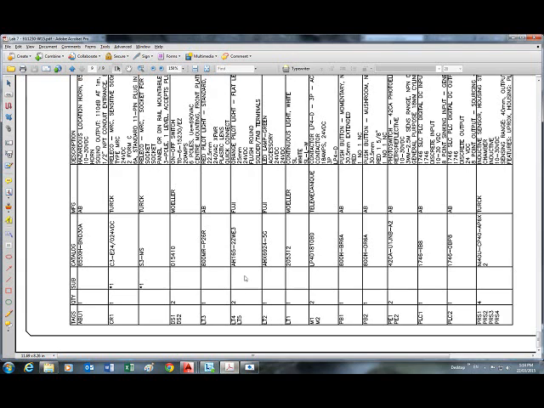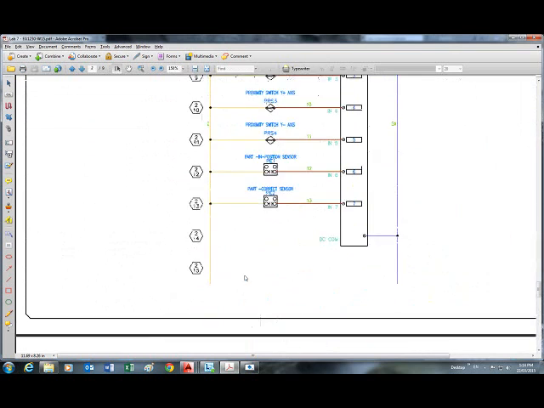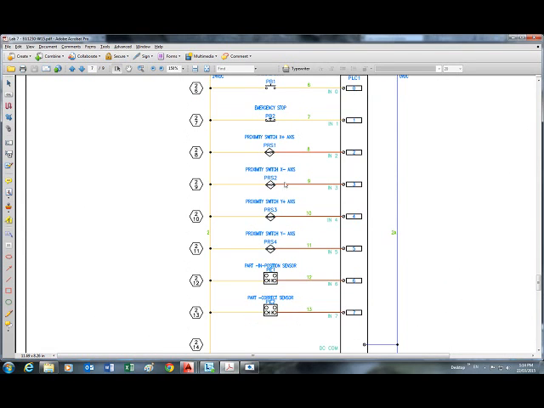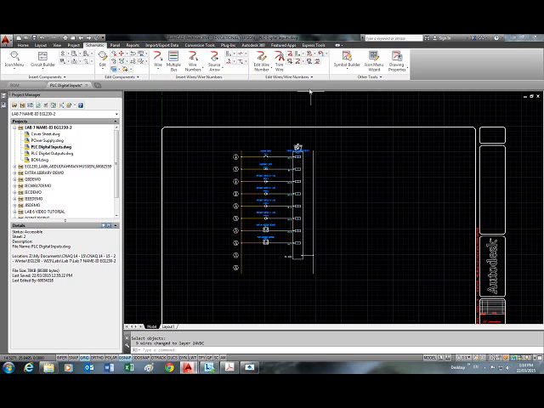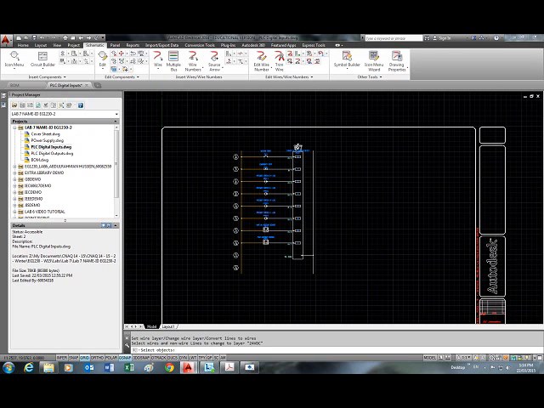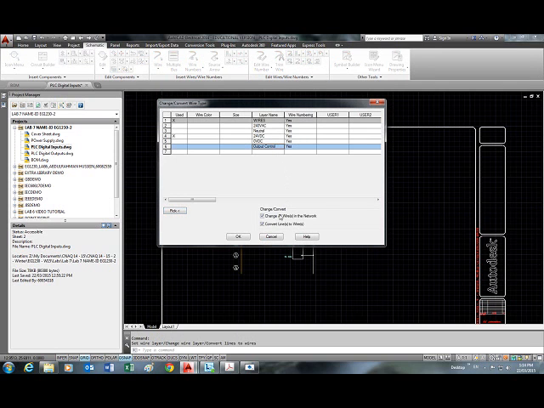Notice that all the shorted wires, all the interconnected wires will assume the same wire type. And let's go back again here to the input modules. Notice that these two are also the same, but these are different. This is the control wire. These are 3-wire control components. So let's go back again here and go change wires, wire types, 24 volts DC for the top 2. Then go back again and then output control.